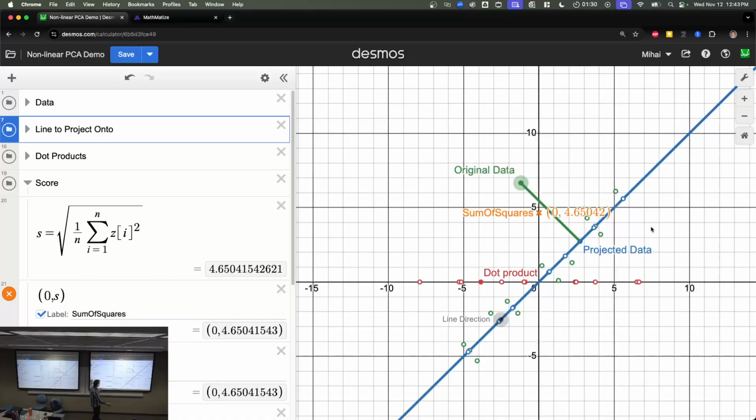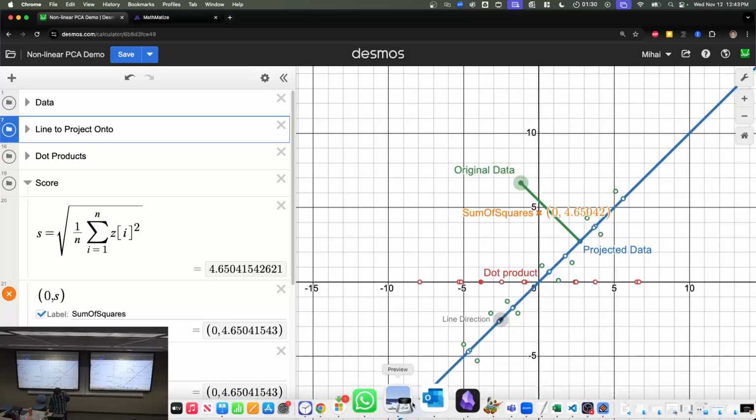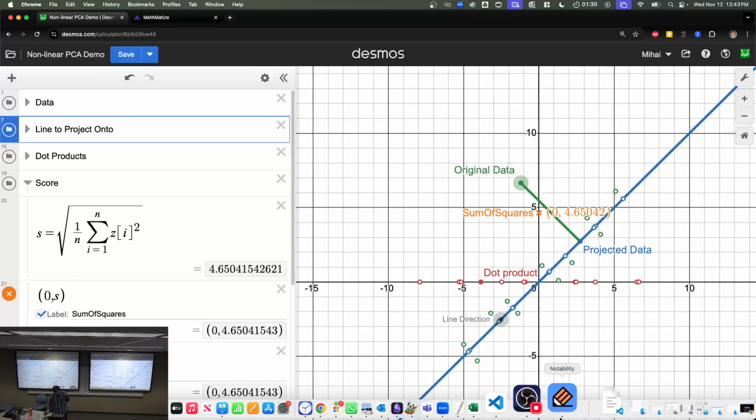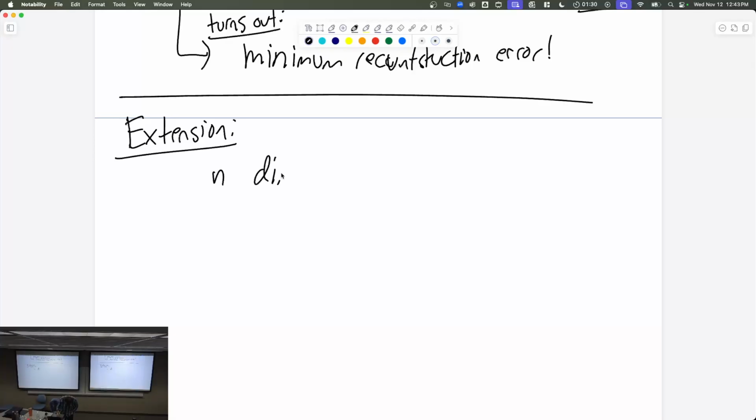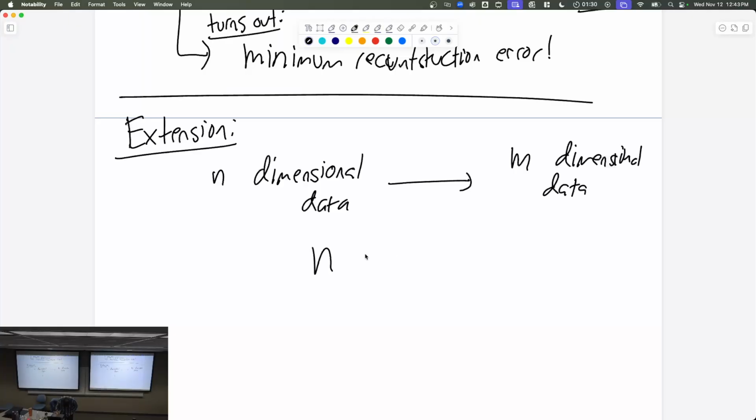This is the story of taking two-dimensional data and turning it into one-dimensional data, and we've done that more or less completely. Now, of course, in real life, you don't have two-dimensional data. You have n-dimensional data. So the extension is to take n-dimensional data for some lowercase n, and convert it into some lower dimensional, m-dimensional data, where m is some smaller number. N is bigger than m. We're shrinking the size of the dimension.